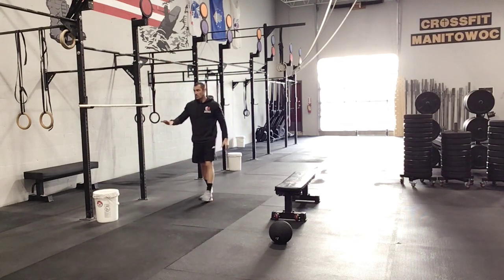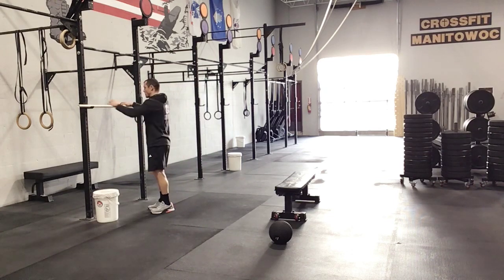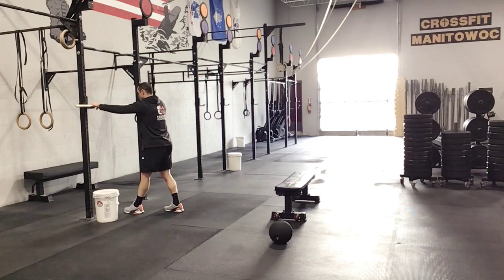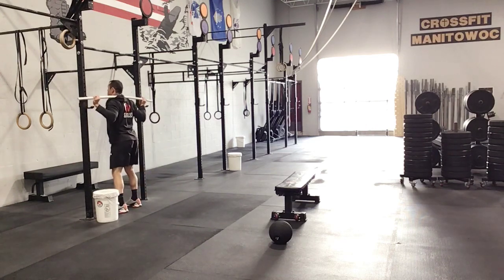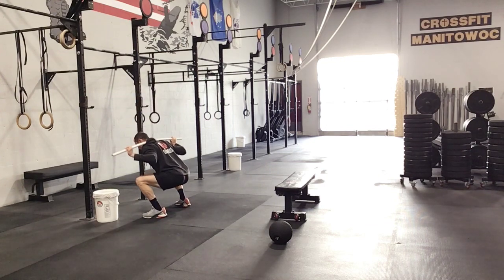And then our final warm-up exercise will just be a set of warm-up squats. Whether you're using a barbell or a kettlebell or whatever your implement is for today, we're going to do a practice set. So I would do the first set with an empty bar.